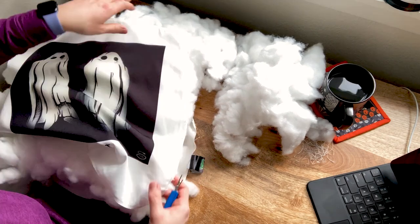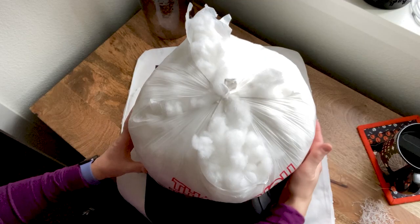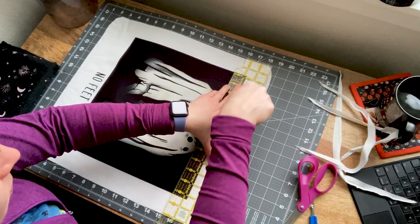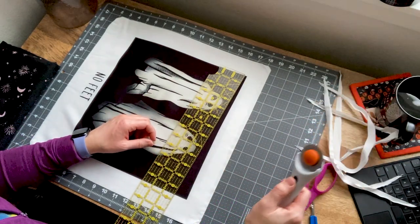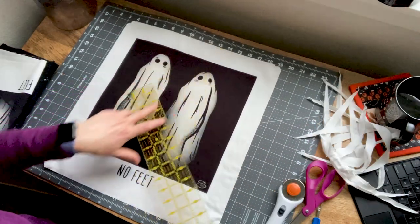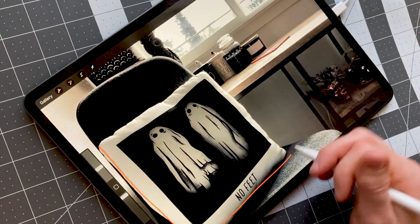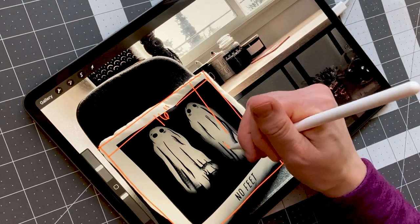Once I separated my pillow panels, I then put my pillow filler in a bag and set it aside for future use. In preparation for sewing my pillow fronts to the pillow backs, I cut the front's edges straight so that I didn't have to replicate the curved edge on my back pieces, and then noted the new pillow dimensions for the calculations we'll be working on next.